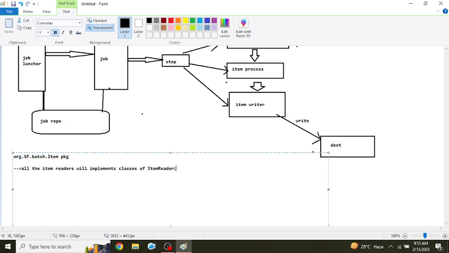What is this? This is an interface, like this.